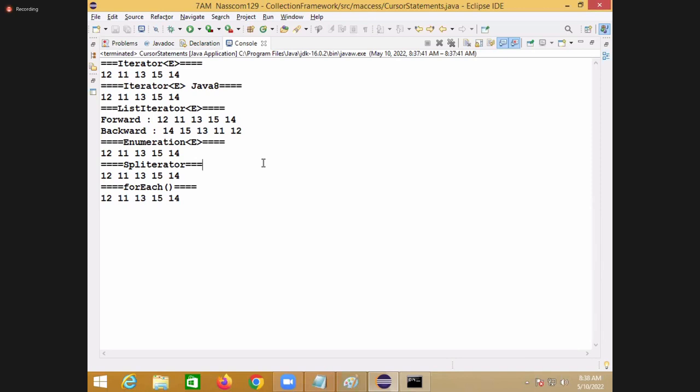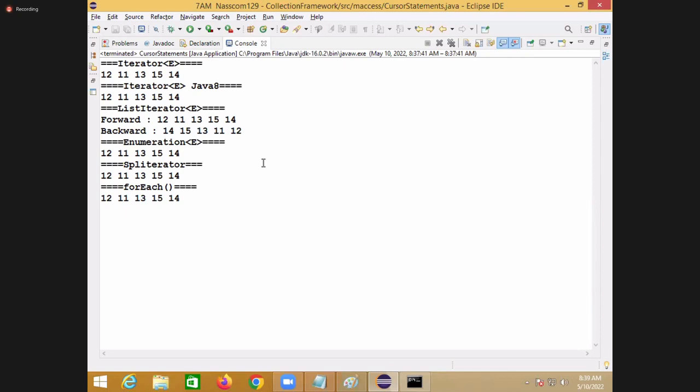Because they'll ask what is the difference between container object, cursor object, and utility object. One question is there, so for that you have to answer it. An object-oriented programmer will identify what is container object, what is utility object, what is cursor object. These are all cursor objects.